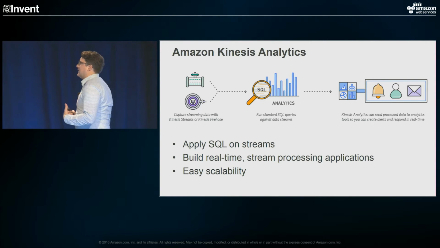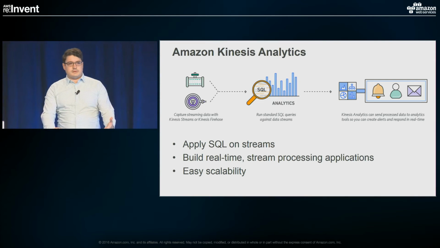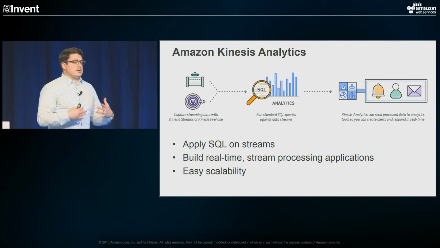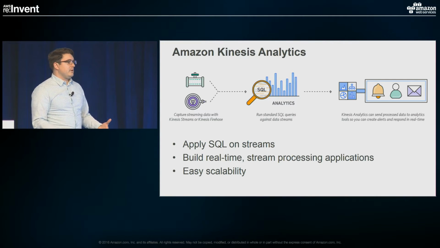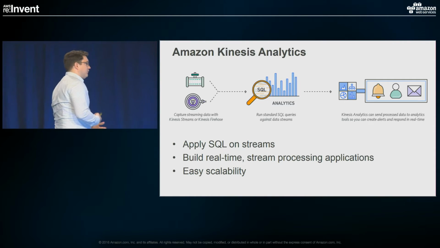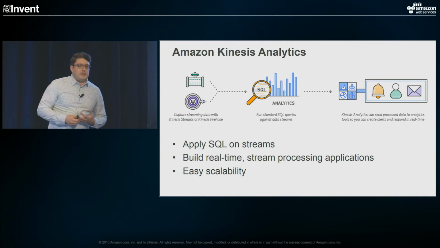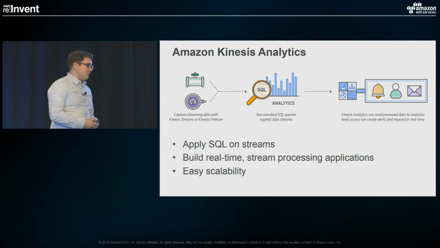So Kinesis Analytics allows you to build real-time applications using SQL. You basically define a source configuration and a schema associated with it, your application code, which is a set of SQL queries that you can run in parallel or serial on that streaming data source, and then a destination, or a set of destinations in which you want to emit your metrics. Very common use cases are, I want to compute averages, mins, maxes over a 1-minute period and emit the data to Redshift, or emit the data to my MySQL database.